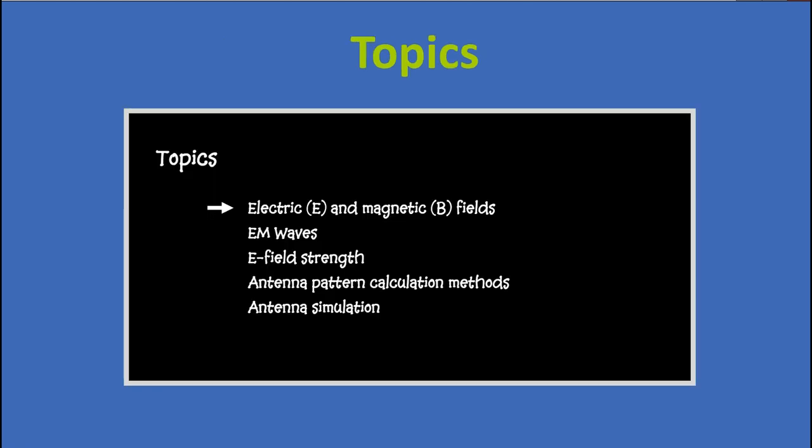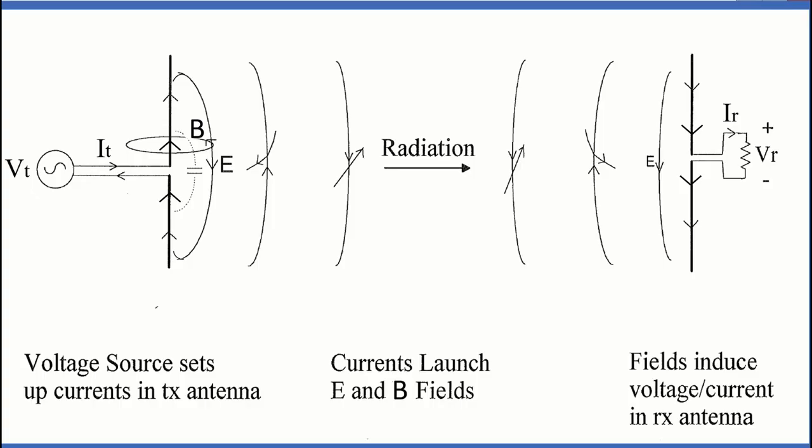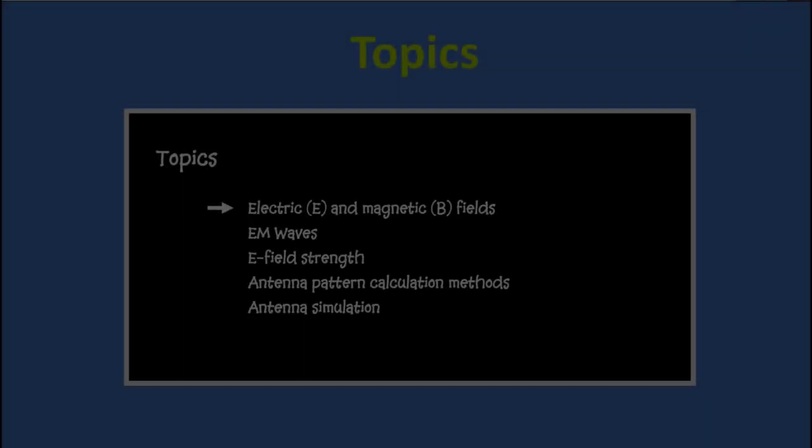And here's how we're going to break down that discussion. We're going to start with a very brief review of electric and magnetic fields. And then we'll look at very briefly Maxwell's equations, but the main results from those in terms of what is an electromagnetic wave? And how can we describe that in a useful way that can allow us to do some engineering? And that engineering has to do with determining the electric field strength, because a lot of things we care about depend on what the value of that E field strength is. And the E field strength, as the signal propagates away from the transmit antenna, depends on the direction that we're talking about. Broadside to the antenna, which is this direction, the field is maximum. But in fire, up here, the field actually goes to zero. And at other elevation angles, the field is different.